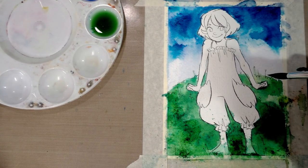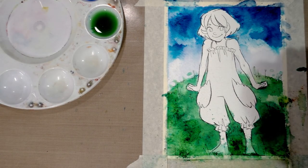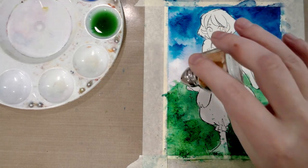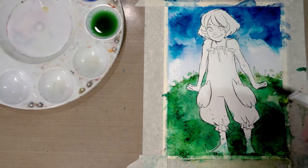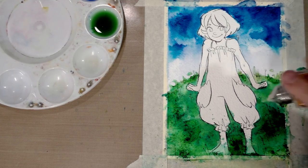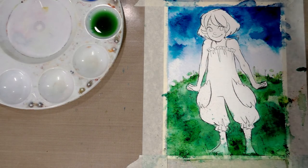I'm also going to go up here in the distance and just do some very light water gesture and then sprinkle the Brusho into that, just to liven things up a little bit and lighten things up too. Pretty much anywhere there's water, if you sprinkle some Brusho onto it, it'll start to bloom. So you're not really limited to just one area. You can really add a lot.